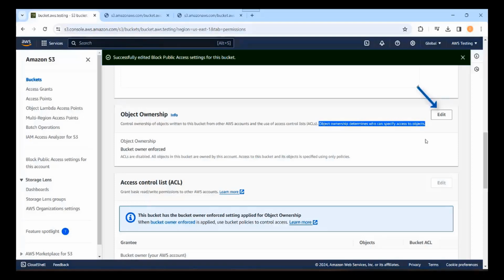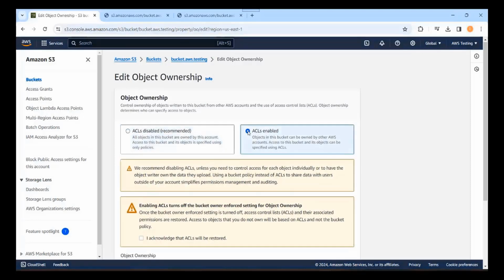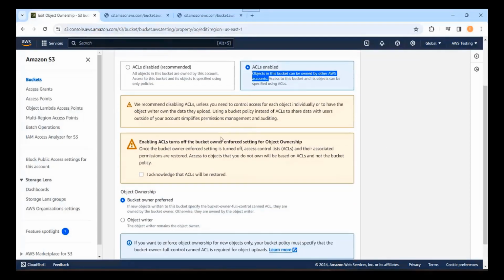Okay. So click edit, and previously we selected this: all objects in this bucket are owned by this account. So select this one: objects in this bucket can be owned by other accounts also, other AWS accounts, and we get these warnings.